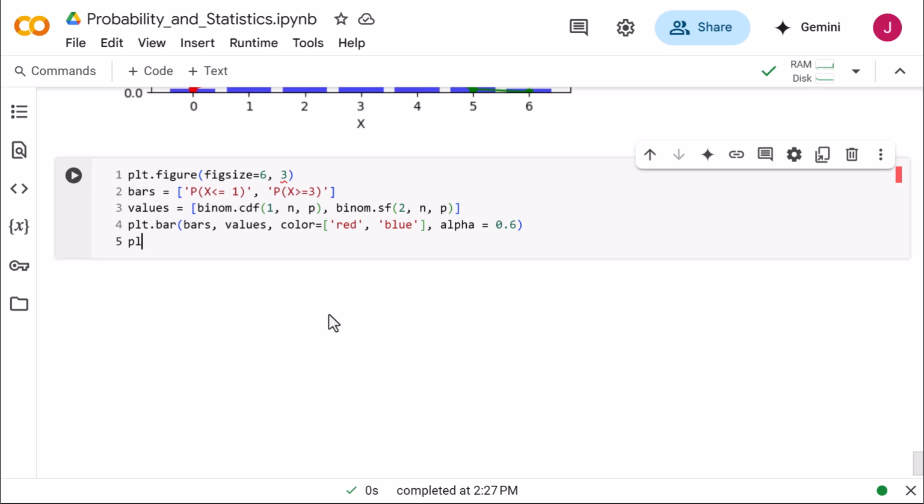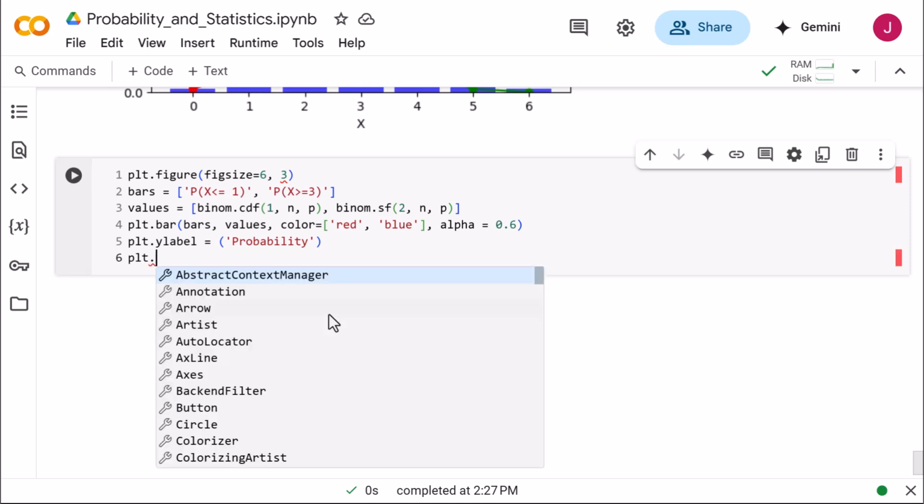Then we can say plt.ylabel as probability, and plt.grid.